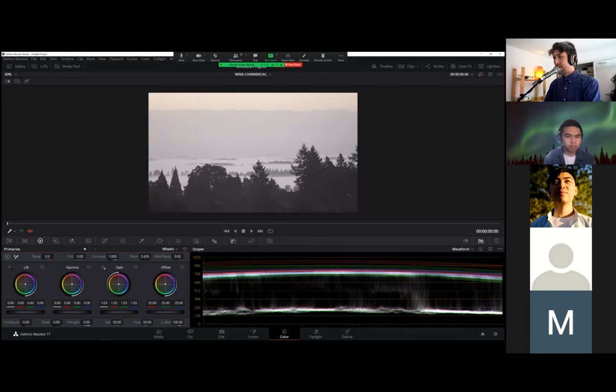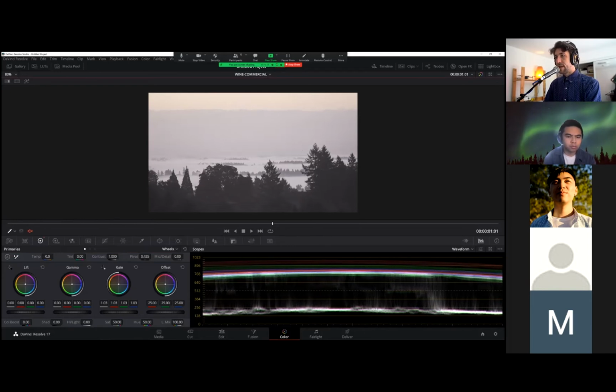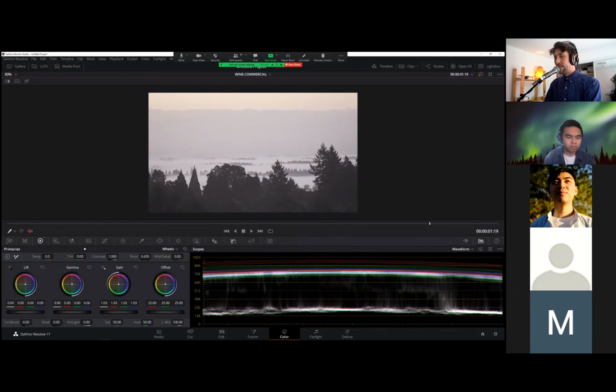So you can trace through and find stuff. If you scrub through, you can see this is actually panning left to right because the shot is panning, which is kind of weird to understand at first, but you'll get the hang of it. So if you ever see a highlight and you're not sure where it's coming from, you can come in here and be like, okay, about 80% over to the right of the frame, which is here, something's happening and I need to be aware of it. So this just helps you locate brightness on a scale of left to right of the whole frame, right? This is the whole frame spread out left to right. Kind of a weird way to work, but it starts to get really useful.